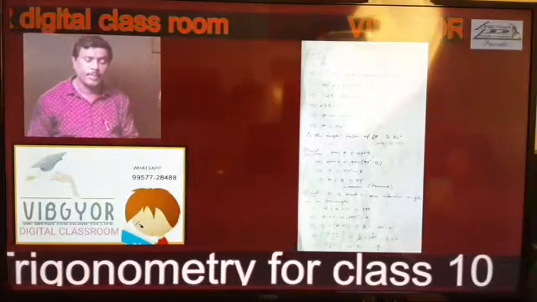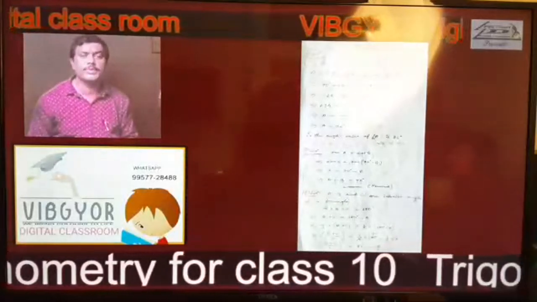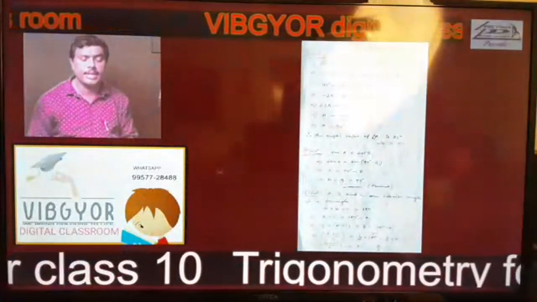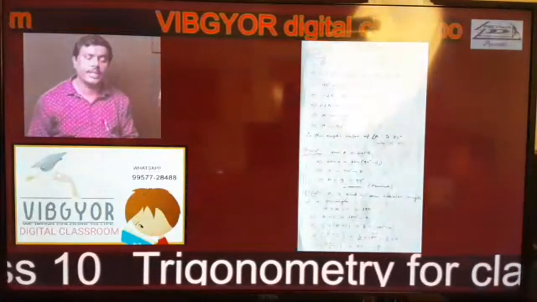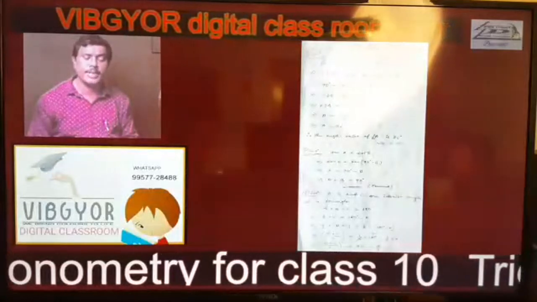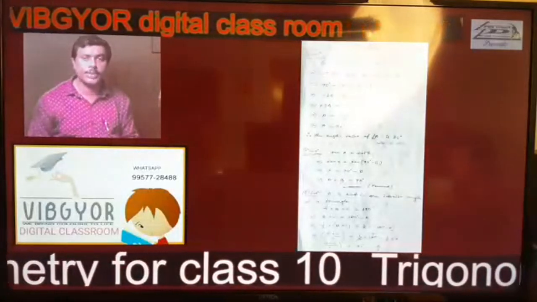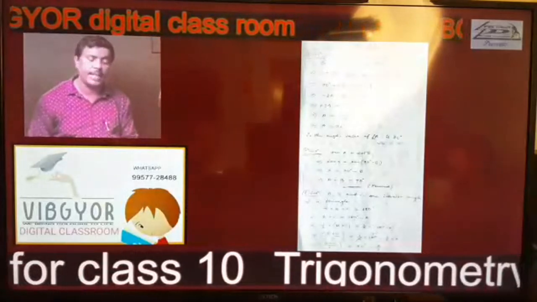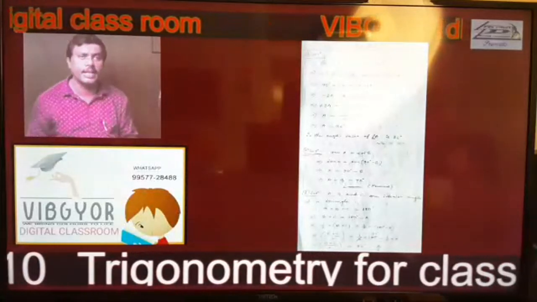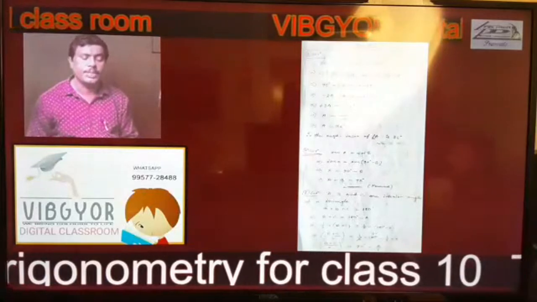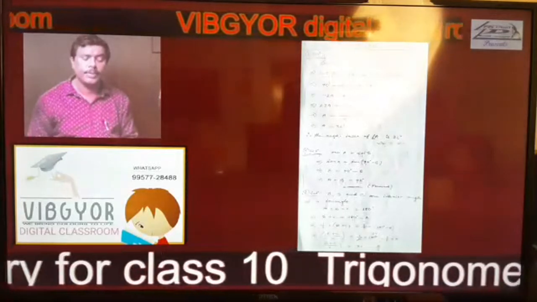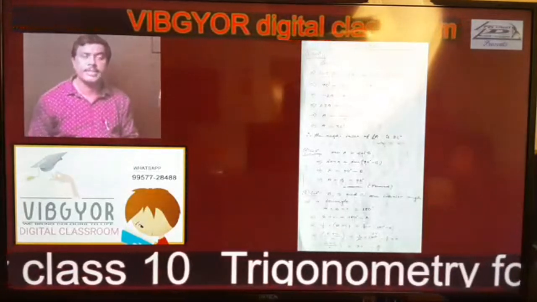Then minus 2A is already there on the left-hand side. We have to transpose A from right to left, so it becomes minus A. On the right-hand side, there is already minus 18 degrees, so 90 degrees we have to transpose from left to right, then it becomes minus 90 degrees. So minus 18 degrees minus 90 degrees altogether is minus 108 degrees, and on the left-hand side minus 2A minus A altogether is minus 3A. From both sides we will cancel the minus sign, and 108 divided by 3 gives 36 degrees. Therefore the required value of angle A is 36 degrees.